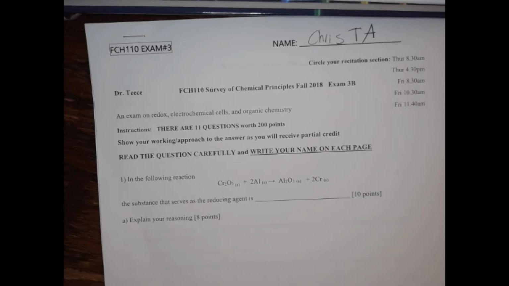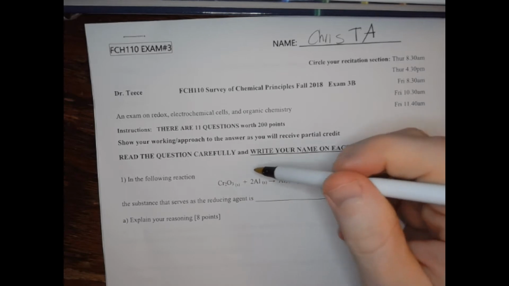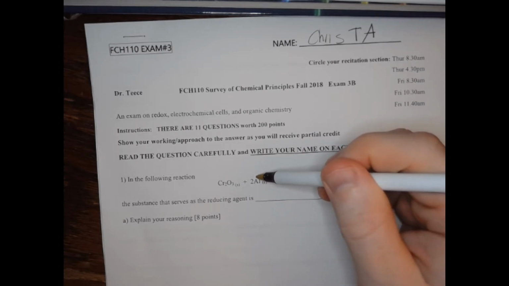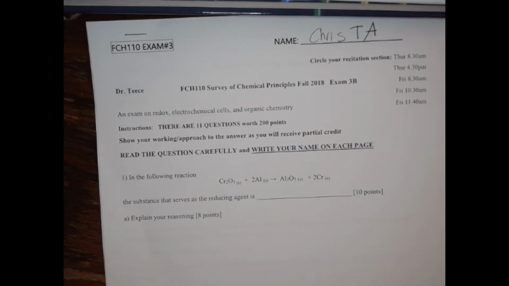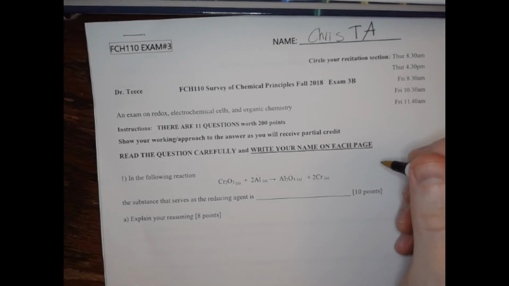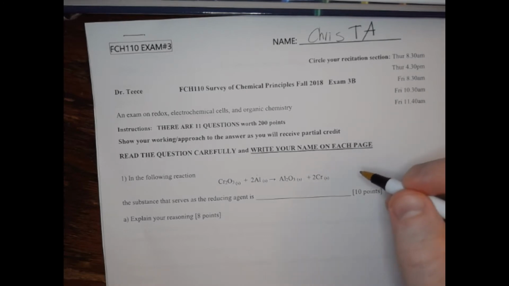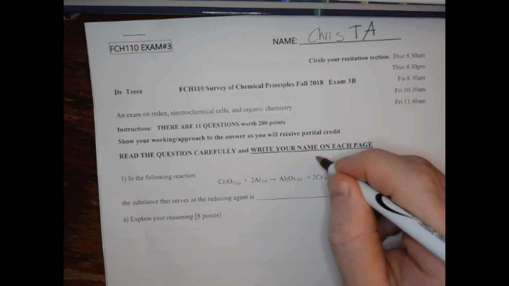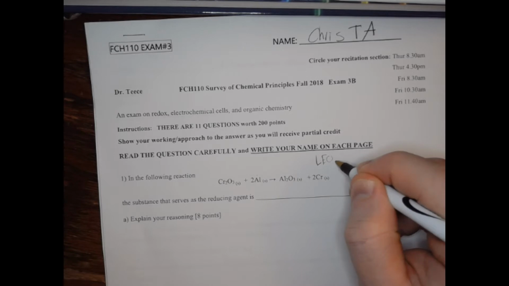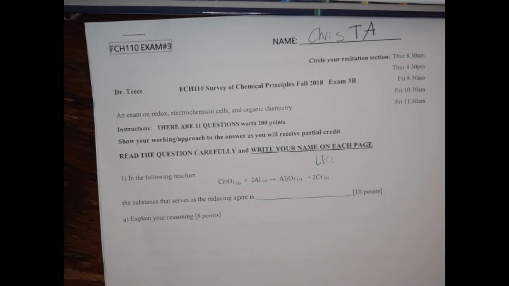So we probably just want to back up a second and think about what's being reduced and what's being oxidized. Classically, oxidation was called oxidation because something was having oxygen react with it. So just as a first approximation, I would expect that aluminum is the thing being oxidized. But that's not a great explanation. So we need to remember that oxidation means a loss of electrons. And some people use the mnemonic device LEO, loss of electrons is oxidation. So that's one way to think about it.